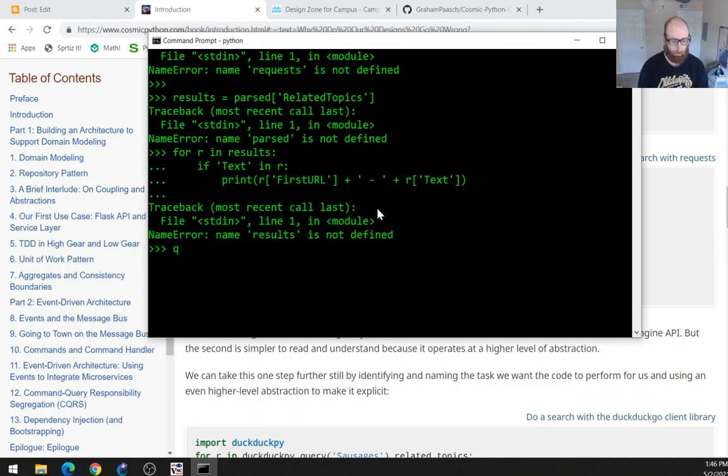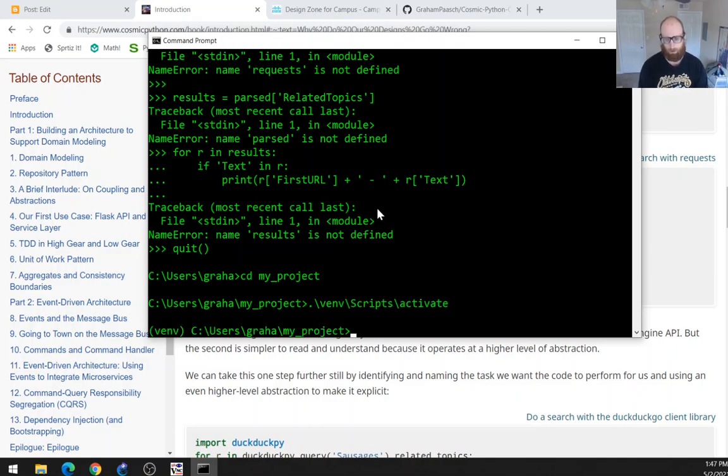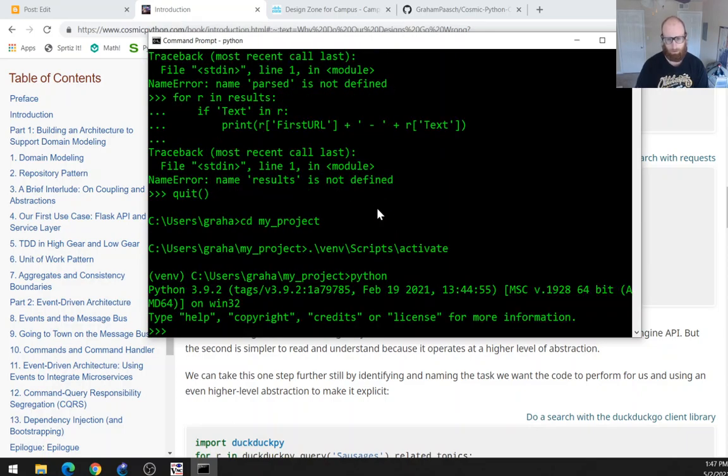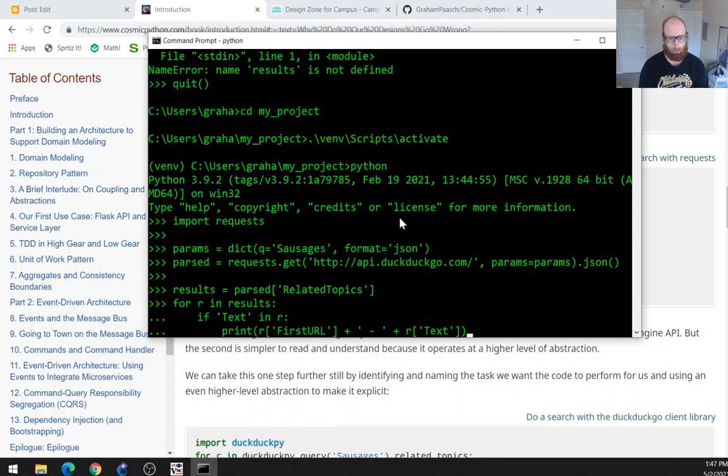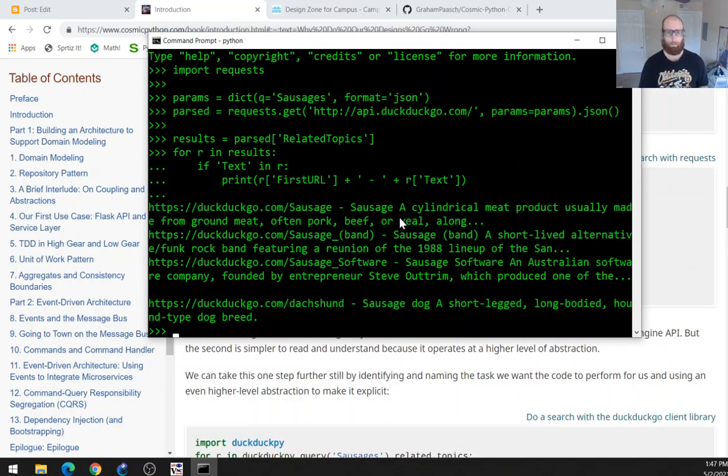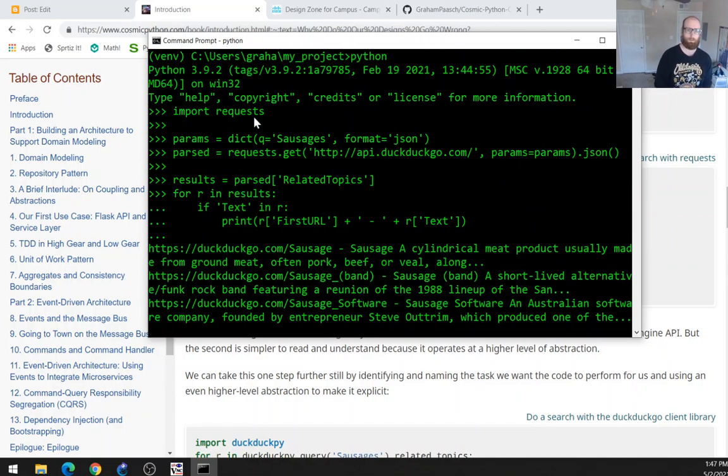Oh, it's because I don't have, so let's do my project. Let's do env scripts activate, and now let's do the same thing, and I should have requests now. There we go. So now we can do the same thing, but we're using this library called requests.